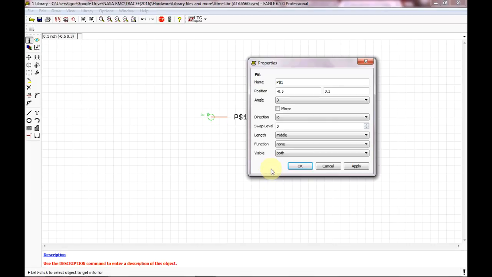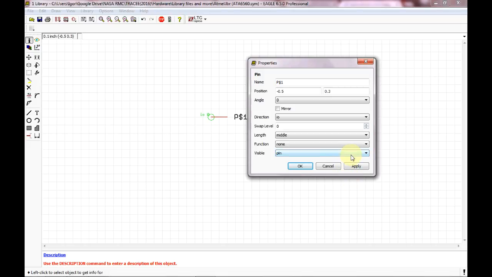So the first thing that I wanted to modify and talk about is the visibility. This visible tab down here. What the visible tab does is whenever the symbol is displayed in the schematic, it will either show you nothing as far as what the pin is called. It'll show you the pad name, and that's the pad of the device that it's linked to. It'll show you the pin name, which is the name we're going to give it here, or it's going to show you both. For this part, I want to change that to pin only.